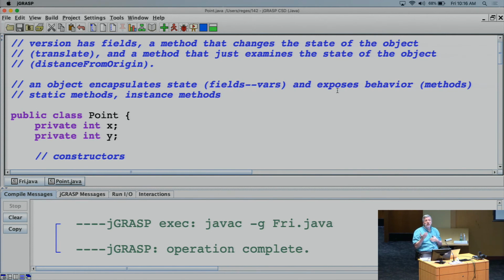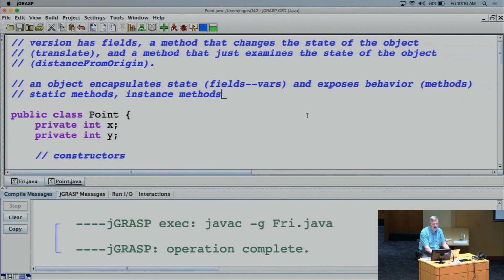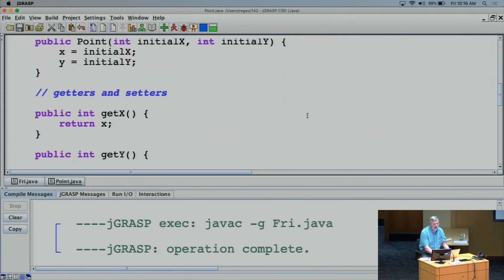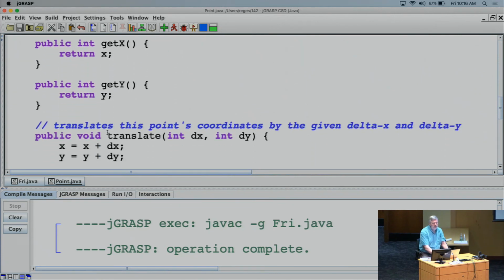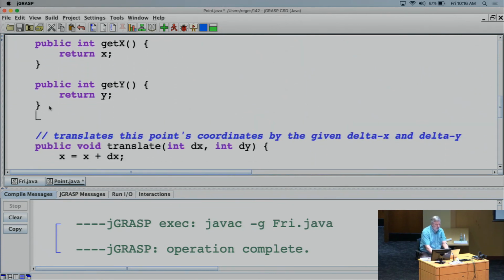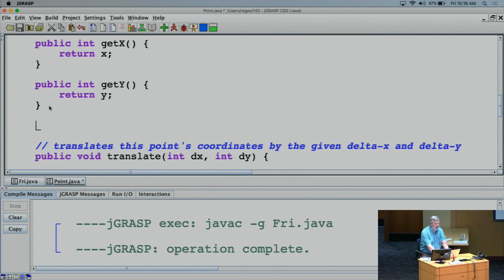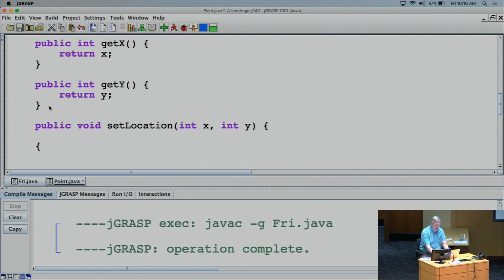And so it's a good idea to make a getX and a getY available to the client. In fact, I'm going to go a step further, and do something that's in the built-in Java Point class in AWT, which is a method called setLocation, where you can give a new value for X and Y. Inside of here, I would set the X to be X and the Y to be Y, so that the client could actually change the value of X and Y.